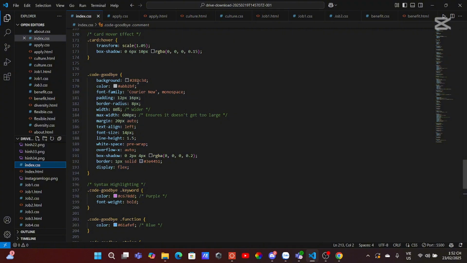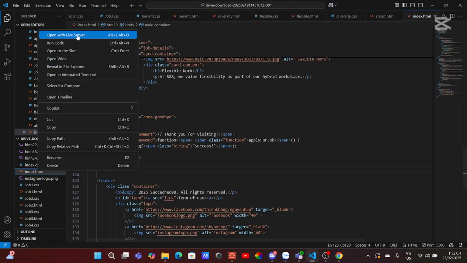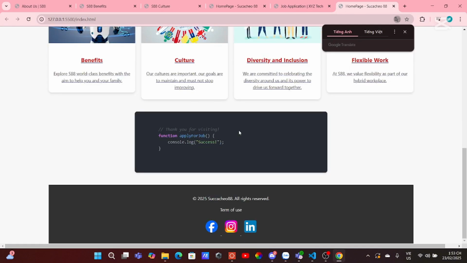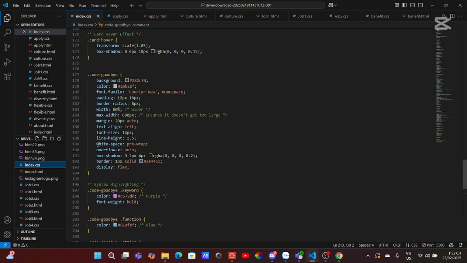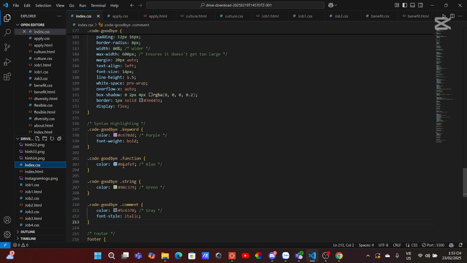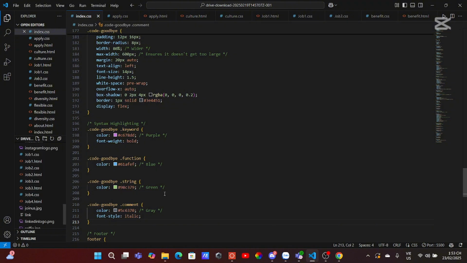I also made a fun goodbye note which looks like JavaScript: apply a function or apply job, and then console log success, which means you have succeeded in applying for a job. So I just put in a code goodbye, reswap, and then display as flex, and also there are just some colors.